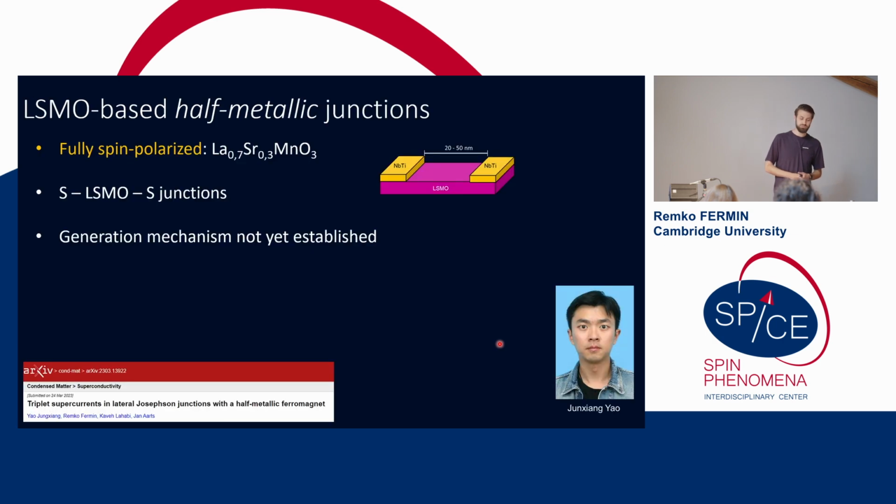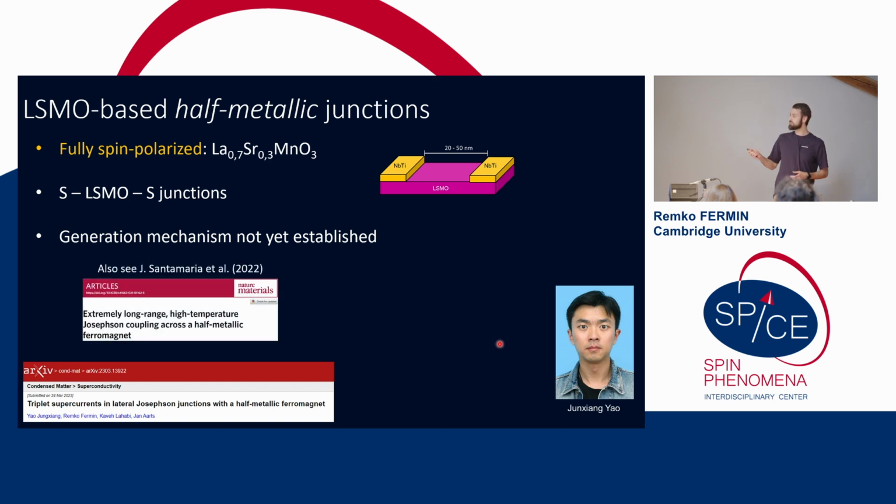All right, next piece of the puzzle comes from a follow-up project carried out by a colleague of mine, Yunxiang Yao, who continued his experiments using LSMO-based devices, and LSMO is an oxide material that is fully spin polarized. There were recently also experiments done on this by the group of Jacopo Santamaria, based in Madrid, and it was found that LSMO can be proximized over long length scales, just as in the classic result by Kaiser, the chromium dioxide result. But it's not entirely clear what the generating mechanism is here.